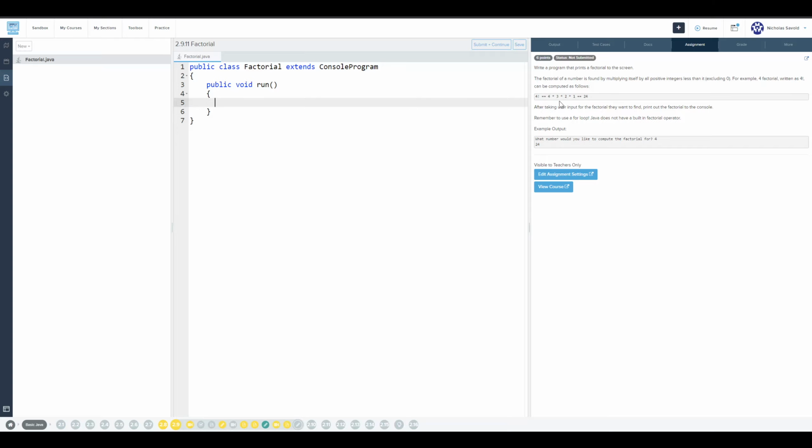So use your input for the factorial you want to find. So we're going to make a starting number variable. Let's just copy and paste their prompt so we don't get it wrong.